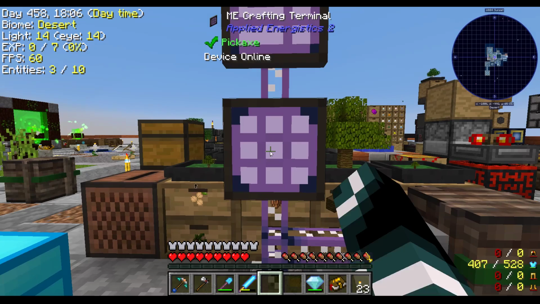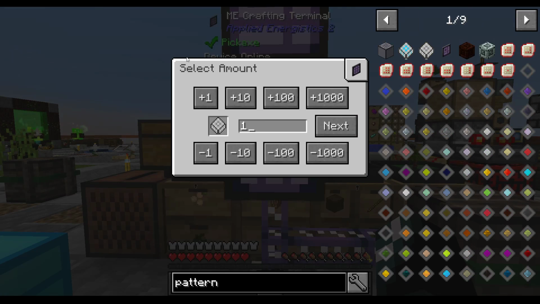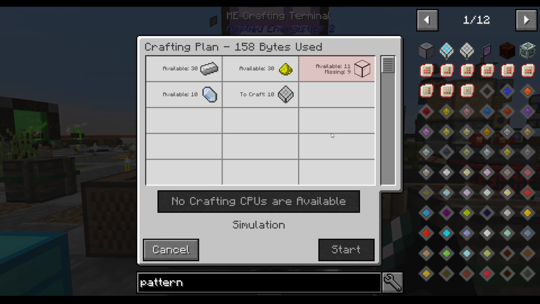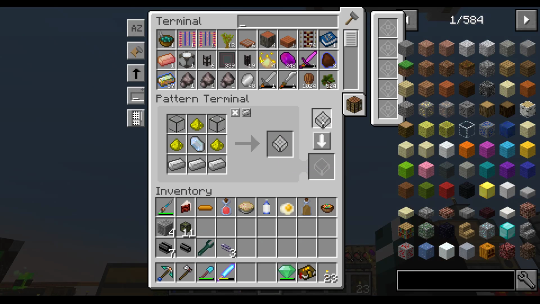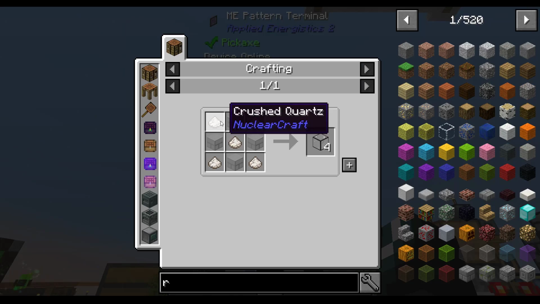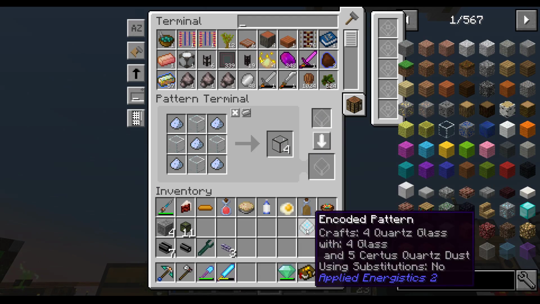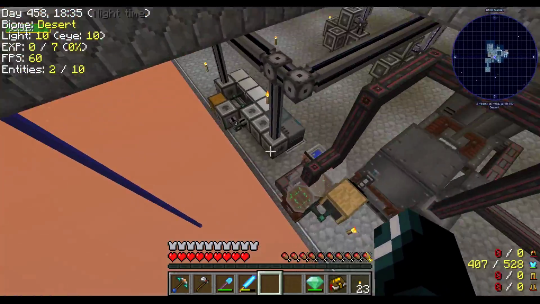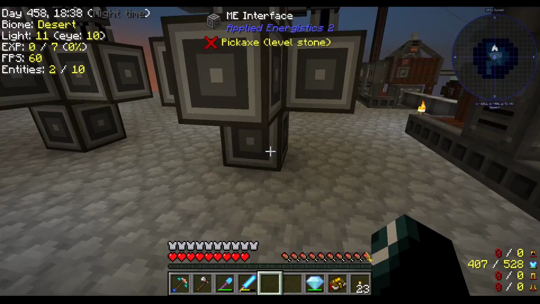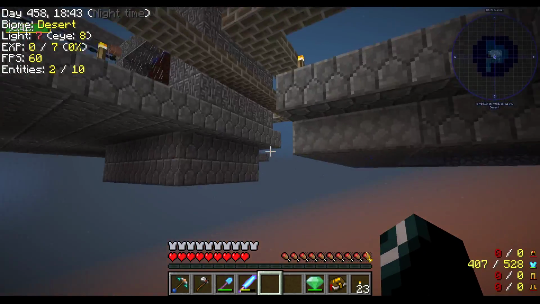What I can do is fly over here, be like, hey, I need some patterns. Oh, look, I can now craft patterns. Let's say I want 10. I don't have enough quartz glass. That is currently the problem. So what I'll want to do is grab another pattern and say, hey, I would like the recipe for quartz glass. There it is. And now I can once again fly over here and say, hey, you need to make quartz glass.